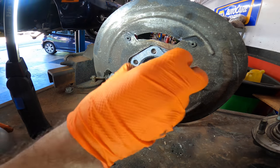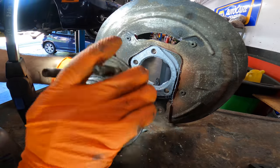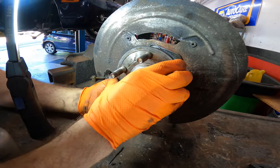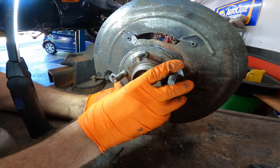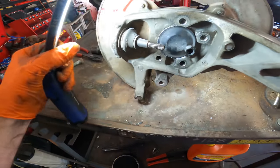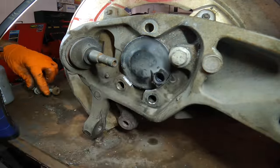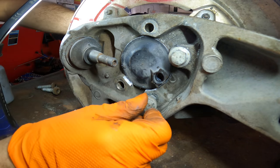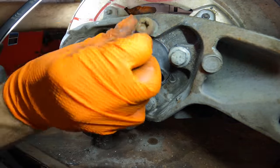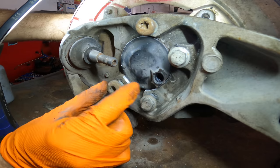Yeah, there we go. That way. Like a glove. Okay, coming around to the other side, let's get the bolts in. I did put a little bit of anti-seize compound on the shank of these bolts, not on the threads.